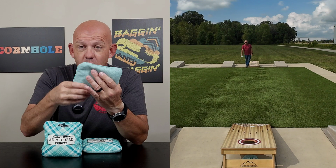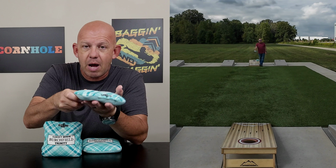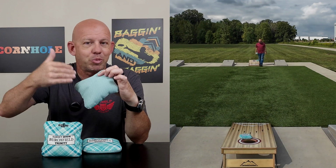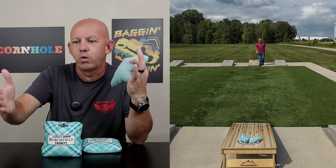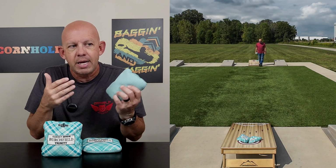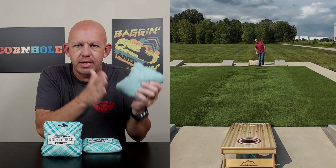Something had to do with this material, just the friction, the resistance the material has of stopping, it wants to grip. And that's what makes this a slower material. If this bag didn't have that friction, it would play faster. So that's the trade-off. When you get a more controllable bag, you're going to lose some of that hole friendliness. It's that balance you've got to have, and you're going to give it up. But as I mentioned, for being a controllable bag, it was on the more hole-friendly side of bags in this category, in this speed range.